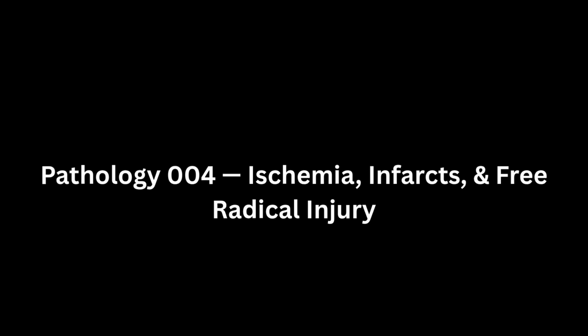This is very high yield, but once again, they don't go really in depth as they would for the rest of the systems. So I'm just going to give an overview of what it is that they want you to know, but we're going to get into it for each system later on when I cover it. So for the brain, ischemia usually occurs with the ACA, the MCA, or the PCA with the watershed areas. Watershed areas just mean that there's an inadequate blood supply and they're prone to ischemia because usually they could be locations where two arteries meet and there's not really great blood perfusion.